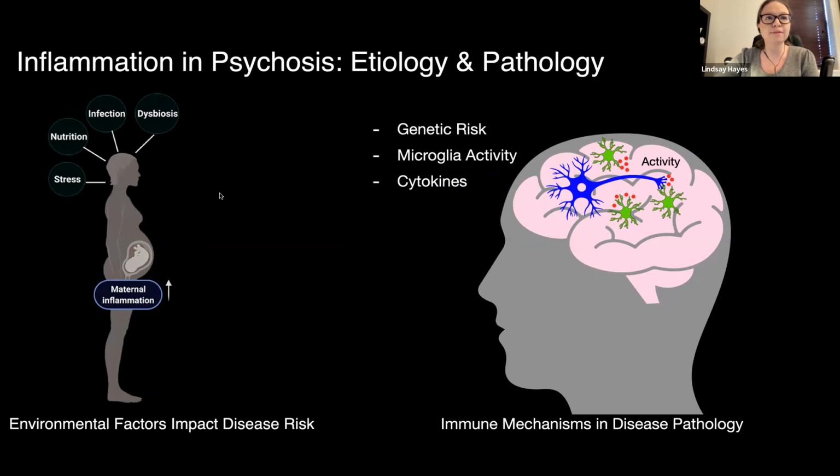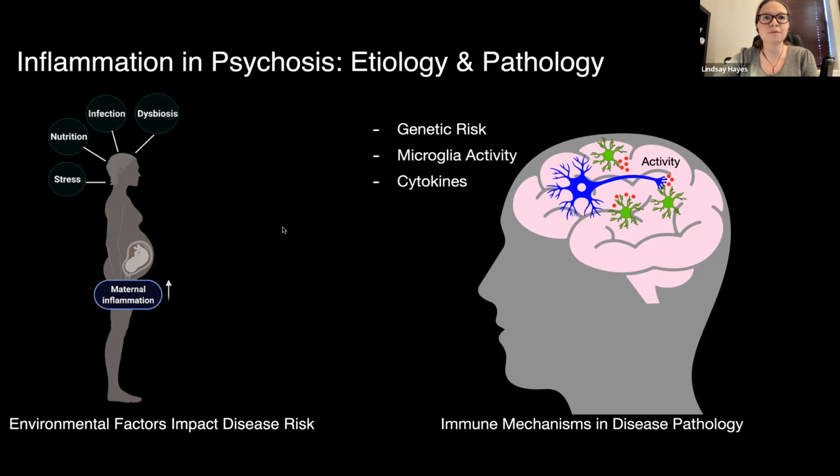There is strong epidemiologic data that environmental factors can increase the risk for neuropsychiatric disorders. Many different types of stressors can increase the risk, things like psychological stress, malnutrition, and infection, which I'll talk about today. But all of these are thought to be mediated by some common underlying mechanism, through an increase in maternal inflammation. On the other hand, there are also immune changes observed in the brains of neuropsychiatric patients, including genetic risk factors and immune pathways, as well as changes in cytokines and chemokines. And people have also looked directly at microglia in the brains of patients with neuropsychiatric disorders.